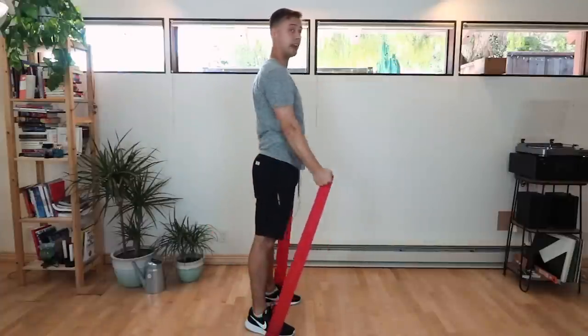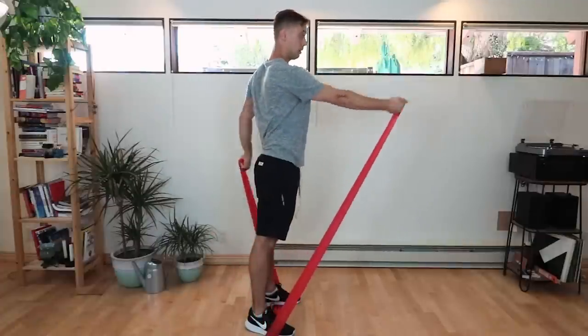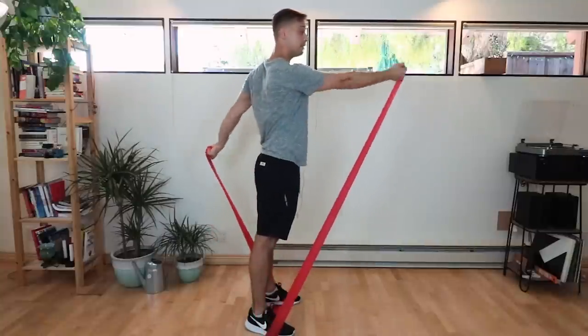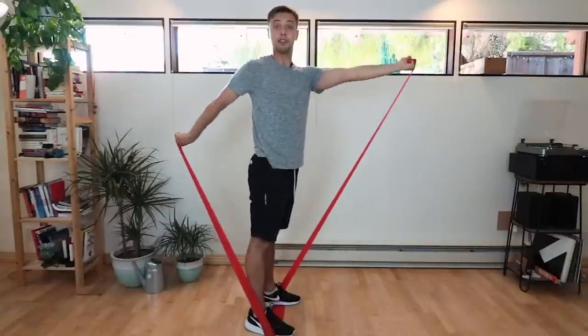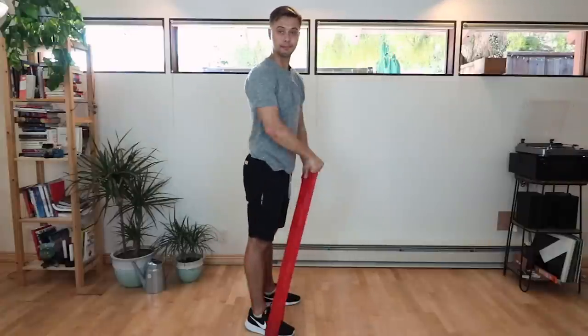So this exercise, you can do 8 to 12 times on both arms, and repeat this 3 times, 3 sets of 8 to 12 times. All right, guys, moving on.